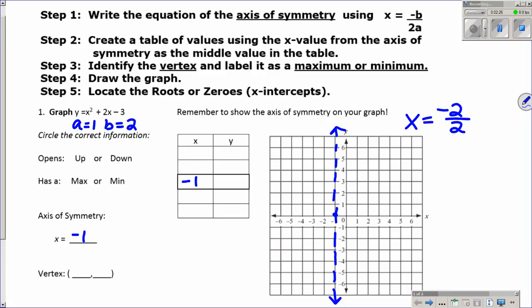rectangle on the table. Now, once you have your axis of symmetry point, you need to select 2 numbers that are less than negative 1. So we could use negative 2 and negative 3, and then 2 numbers larger than negative 1. So we could use 0 and positive 1. We have a couple options here. We could individually go through and substitute the values of x into the equation, y equals x squared plus 2x minus 3, and get our output, which would be our y coordinate. Or we can use our graphing calculator to look at the table of values.